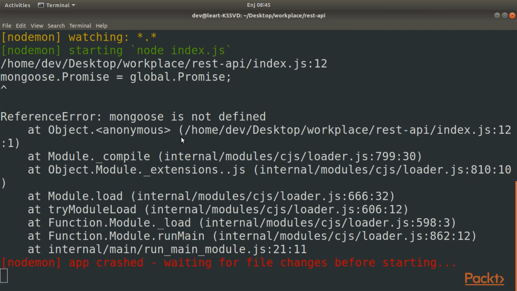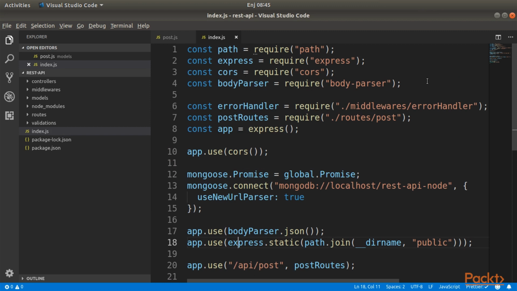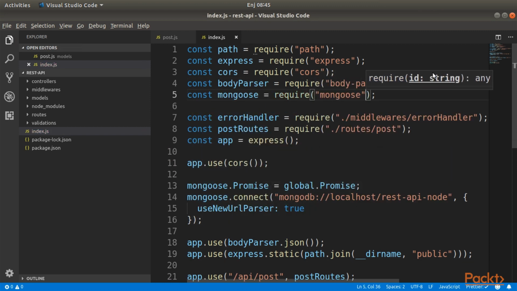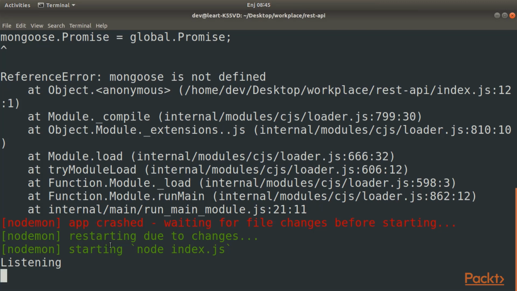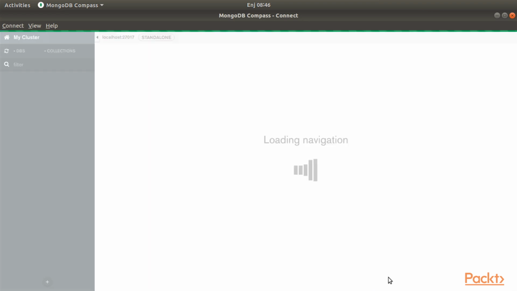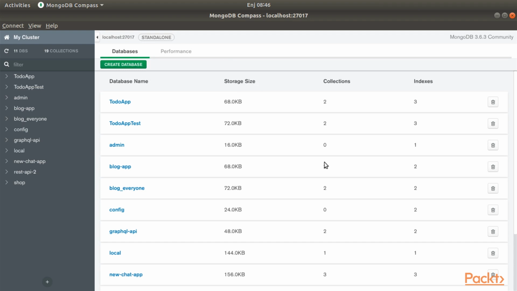So Mongoose is undefined. Well, yeah, of course, because we have forgotten to import it. Now it seems to be working fine. We have to open then our MongoDB Compass program. And right here we have already the default for connecting to our local instance of MongoDB. And then we will click connect. If it gives you an error, it means that your instance of MongoDB has not started. So please make sure to make it available.